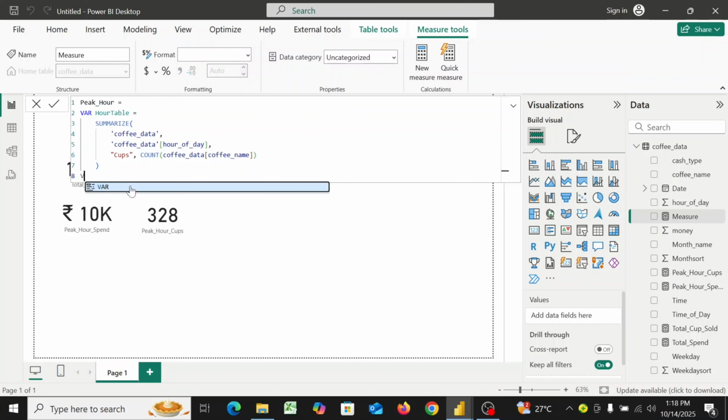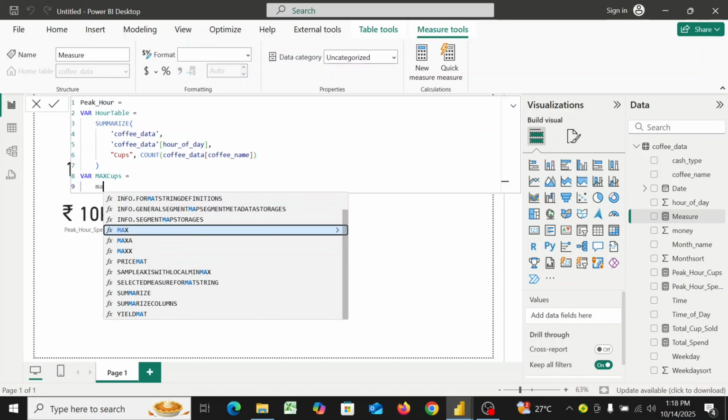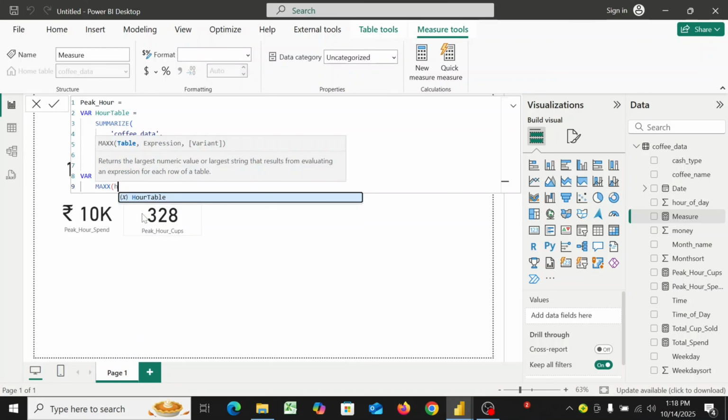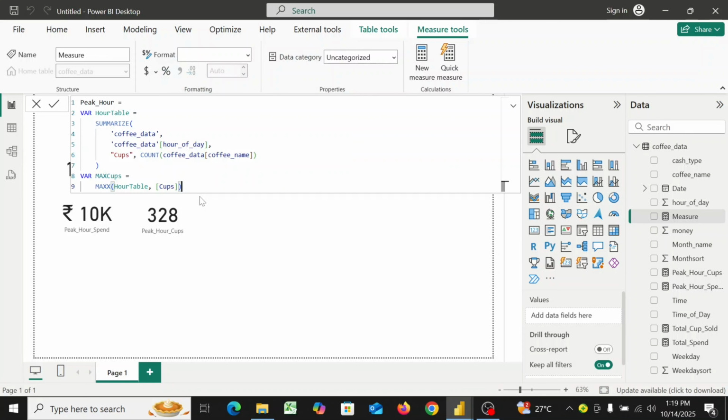Create another variable, max cups, equals MAXX, hour table, cups, close the bracket.